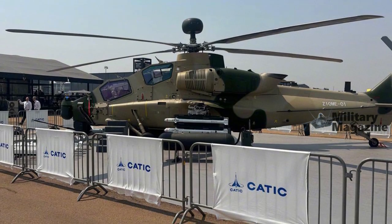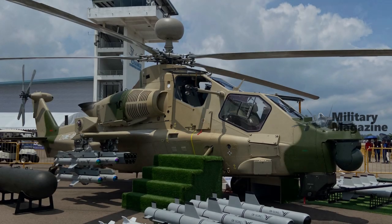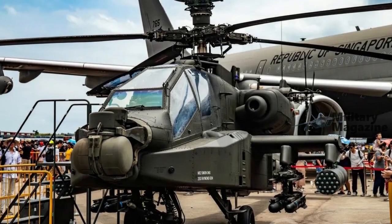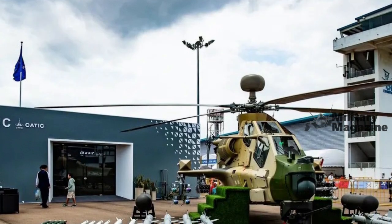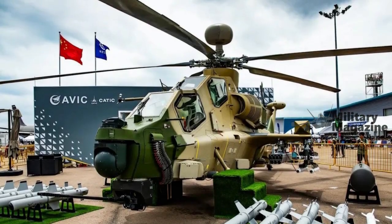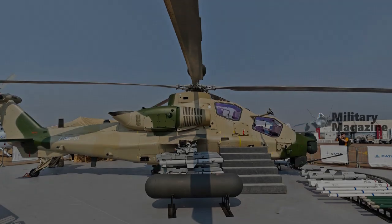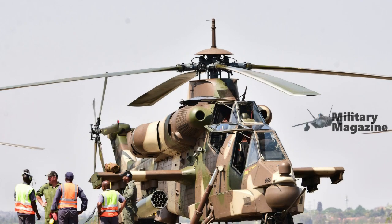Additionally, the exhaust port has been repositioned upwards to reduce the helicopter's infrared signature, utilizing downwash airflow to potentially increase survivability against infrared-guided threats. The Z-10ME also incorporates additional armor around the fuselage and cockpit, providing enhanced protection against small arms fire. It is equipped with countermeasure systems, including infrared/ultraviolet alarms and laser countermeasures, as well as an active infrared jamming system and missile approach warning equipment on its short wings.